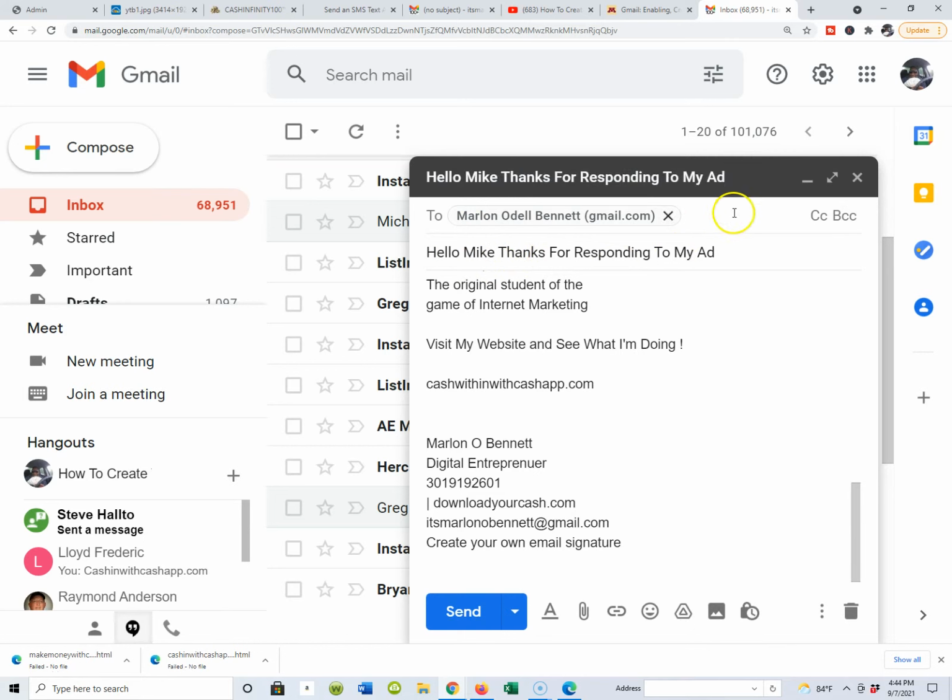Then, guys, and I don't like to do this, but if you want to CC your contacts, you can do that. You can add recipients, and by doing that you can email multiple people at the same time. You can also do a BCC, which I like to do if I'm going to do it. That's a blind copy, because you don't want everybody to see everybody you're emailing. First of all, it's an invasion of privacy, so you don't want to be sharing everybody's Gmail with everybody else. So I would do a blind copy. You can CC if you want to take that chance. I just don't like to do it.